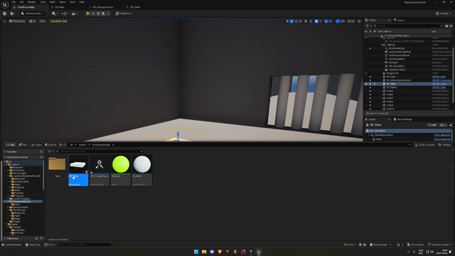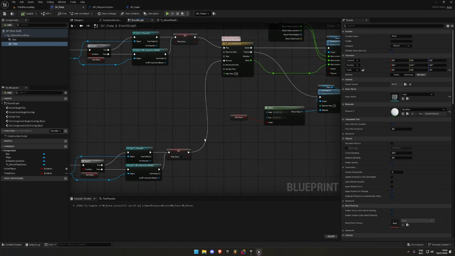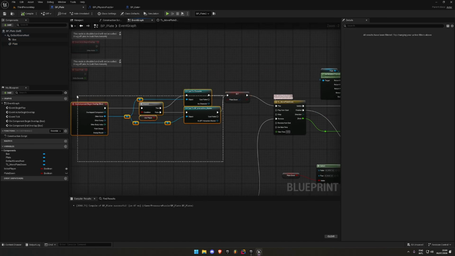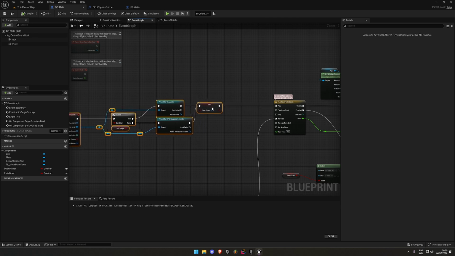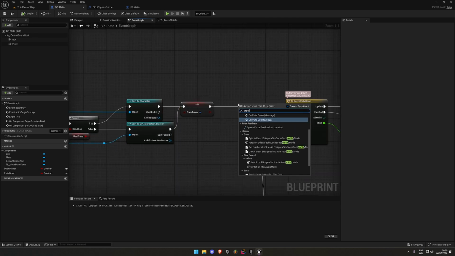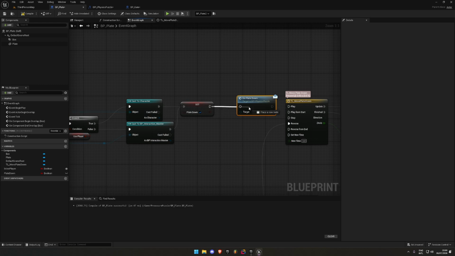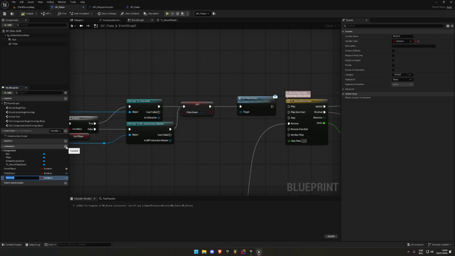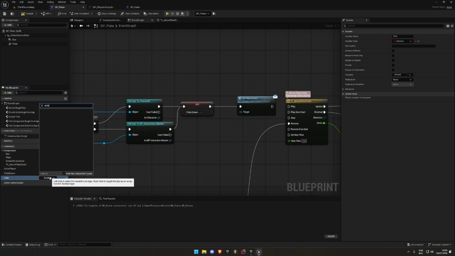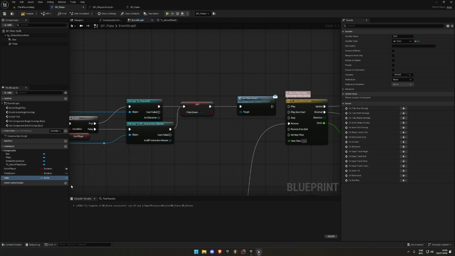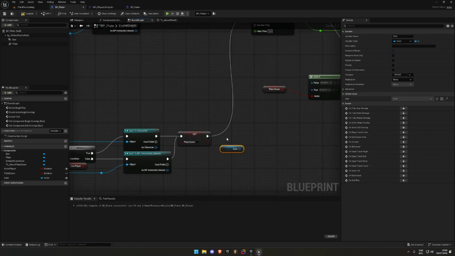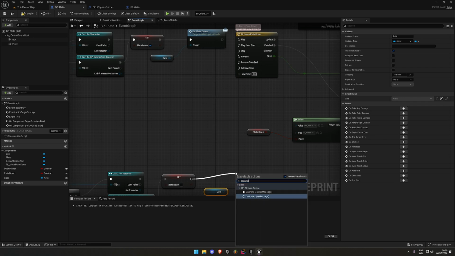And also for our pressure plates, we want to have a reference that moves it up or down based on what we do. So we're going to make a little room here. I'm going to call on plate down. And then we're going to make a new actor reference, which is our gate. I'm going to make it instance editable so we can select it in the scene and add it here. Copy gate here. Move this out, on plate up.